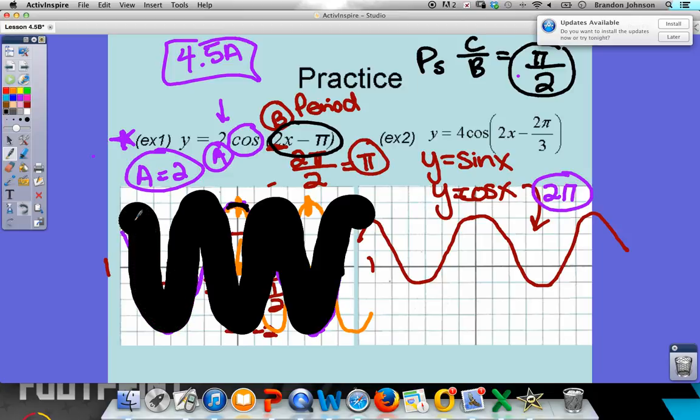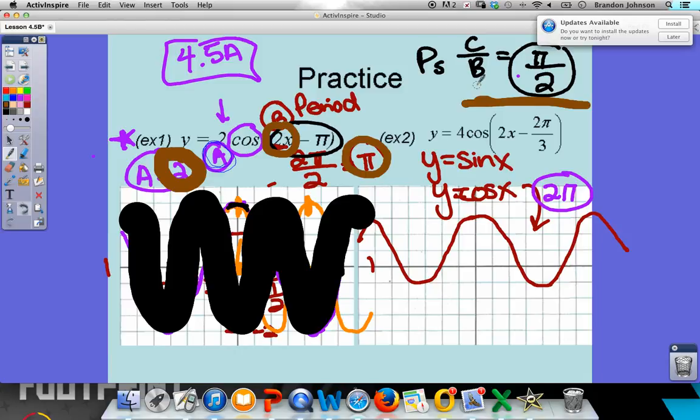We know that in looking at this, big thing, A is our altitude, okay? We know that is how far, how high, or how low it's going. In this case, it's 2. Trying to get a happy medium here. All right, we also know that our B is referring to that 2x. We know the 2x always refers to our period. We do 2 pi over B, therefore we get pi, therefore one full rotation takes pi. And then finally our phase shift is C over B, or in this case pi over 2.